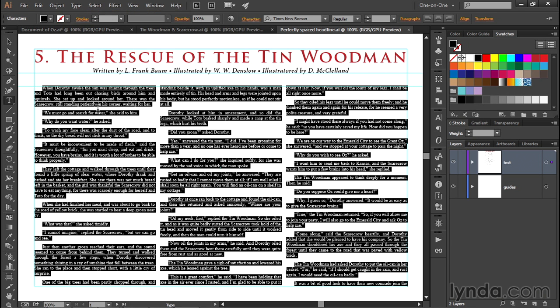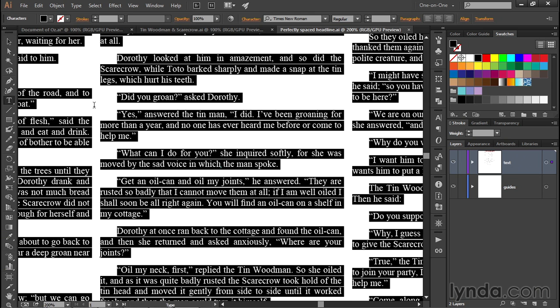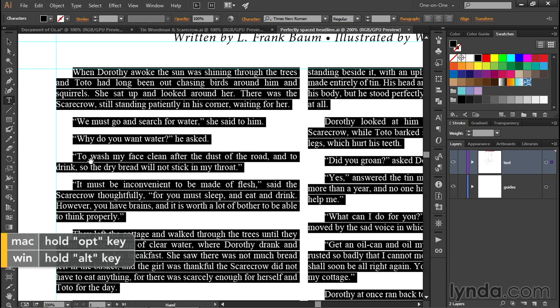Mac. All right, now at this point, I'm going to go ahead and zoom in by pressing Control plus or Command plus a couple of times. And now I want to scroll my document so I can see the first paragraph. And you may recall from the navigation chapter that you can't press the spacebar to get the hand tool because that will go ahead and replace all of your text with space characters. So instead, you want to press the Alt key or the Option key on the Mac and then drag your document like so.